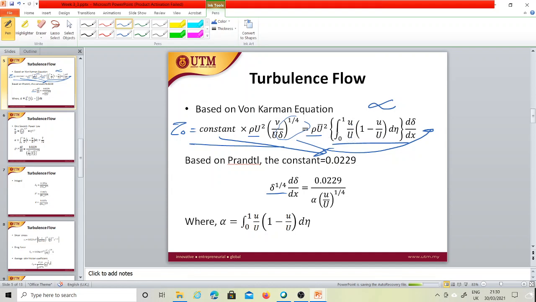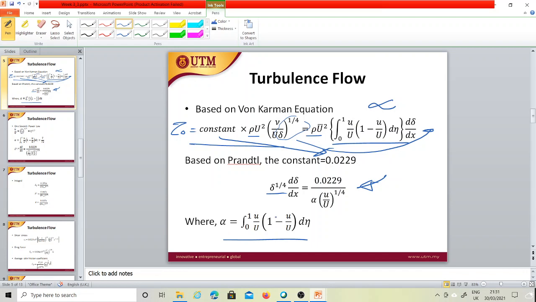Okay, so then we balance it. After that, normally you will get this one. You can try to derive this one. Just simplify it by shuffling the variables to the left-hand side and right-hand side. You should get this. And in this case you will have the alpha, as you know already. This is the value of alpha.